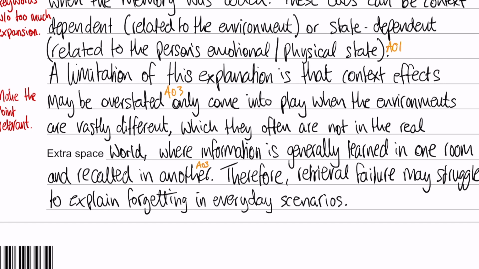Now, one thing I will just say before I finish up: the examiners were quite clear when this paper was reviewed that in this question, one of the struggles a lot of students had was making their evaluation point relevant. A lot of people went down the route of criticizing the research, and a lot of students suggested there may be a lack of ecological validity because it was done in a lab and the situation was artificial and all of this sort of stuff.